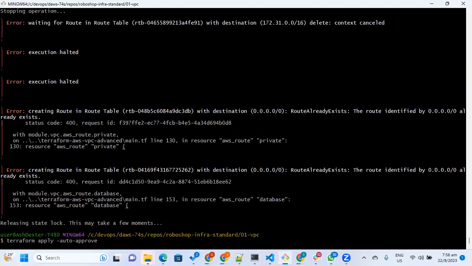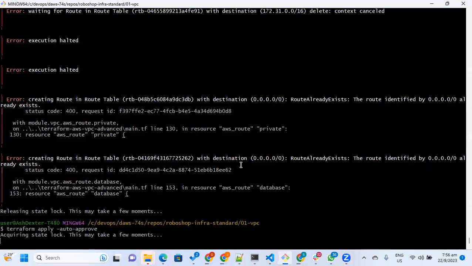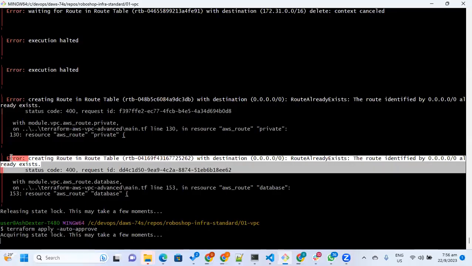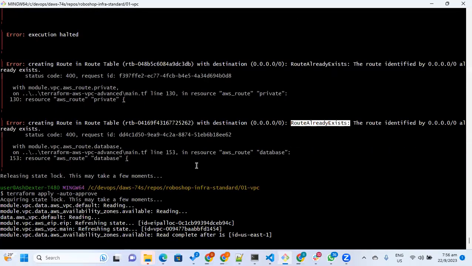Interrupted. So I already recreated, right? That is the problem actually. I should have commented first, applied the changes, and then created the routes again. So it is saying, you can see, destination already exists. That is what it is saying.